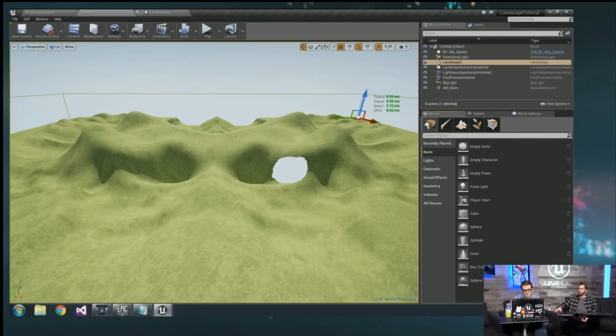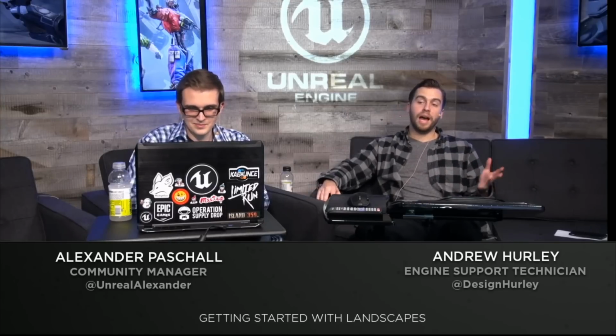Raildex Good is asking, do you recommend scaling landscape with just the scale widget tool? I've had people ask that, and I don't recommend it, just because it's at 100 scale for a reason, and I generally tend not to mess with that. If you want a larger landscape, just make it larger. If you want to make a larger landscape with different samples, just resample it. If you do want to go the route of scaling it up, I would just be very careful with how large you scale it.